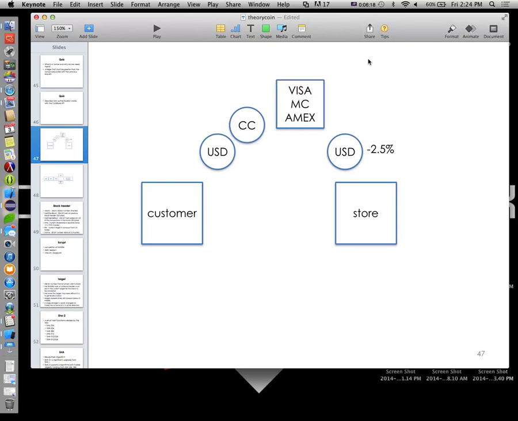All right, so we're gonna come up with a replacement model using Bitcoin. So the customer has US dollars in their possession, whether it's in a bank account, stored at Coinbase, whatever. We have US dollars at our disposal. Rather than pulling out a credit card, we're going to turn US dollars into Bitcoin.